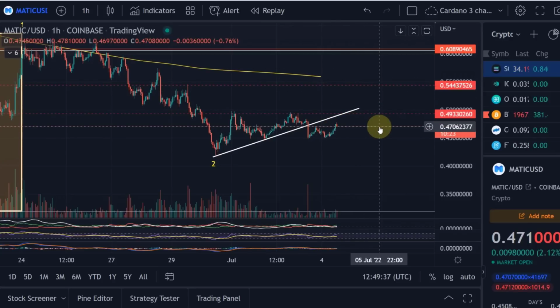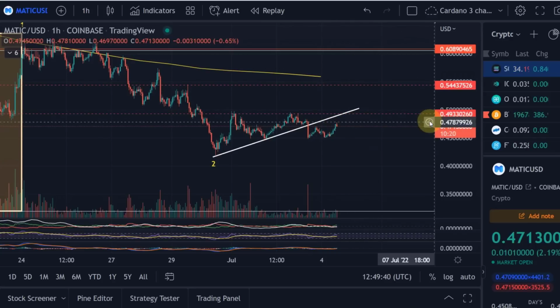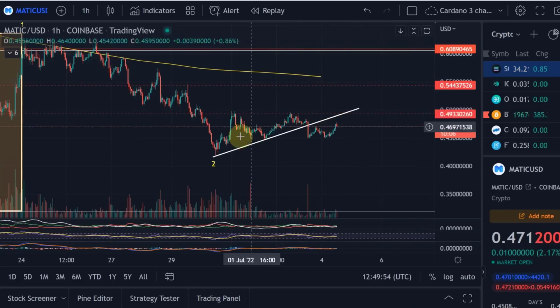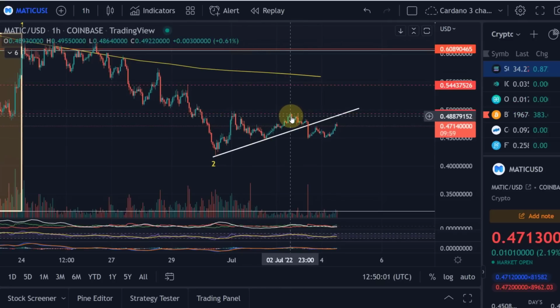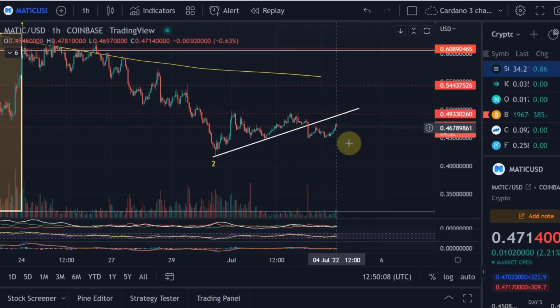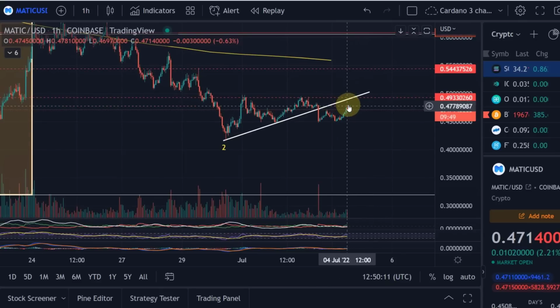What is relevant to the upside is to get above that 49.3 cent level. And again, you can see how relevant that resistance area was. We talked about it in the previous video already, 49.3. So this is the area where we need to get above. We identified here this ascending triangle in the previous video, ascending trend line. And when we bounced off the second time up here, it didn't make a higher high, which is not a sign of strength. We broke below the trend line again, and that might actually be a bearish sign, we might now be retesting this from below.